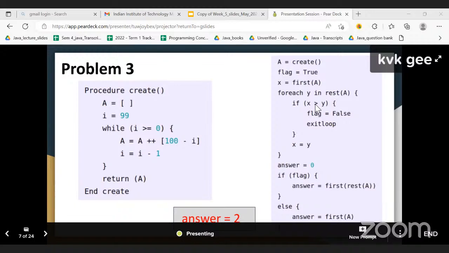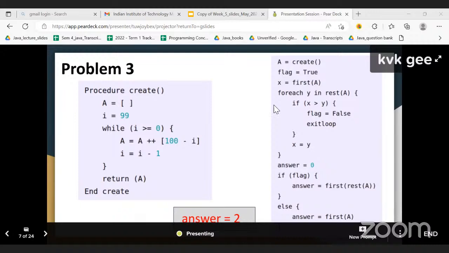No, 1 is not greater than 2. It won't be possible at all, right? Yes, ma'am. So the if block won't be executed, but X equal to Y will happen, right? Yes, ma'am. So what will be the value of X for the next iteration? It will be 2.